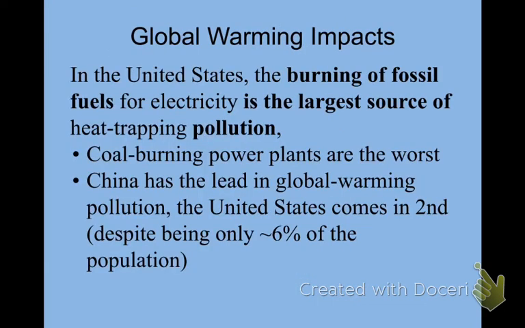Couple things that can cause it is burning too many fossil fuels. Remember, fossil fuels are traditional energy, which is coal, oil, and natural gas. Burning all of them releases carbon dioxide. And if you remember back to Unit 7, coal is the dirtiest of all the fossil fuels, while gas is the cleanest burning. But that is the largest source of the pollution that traps or releases a bunch of greenhouse gases.